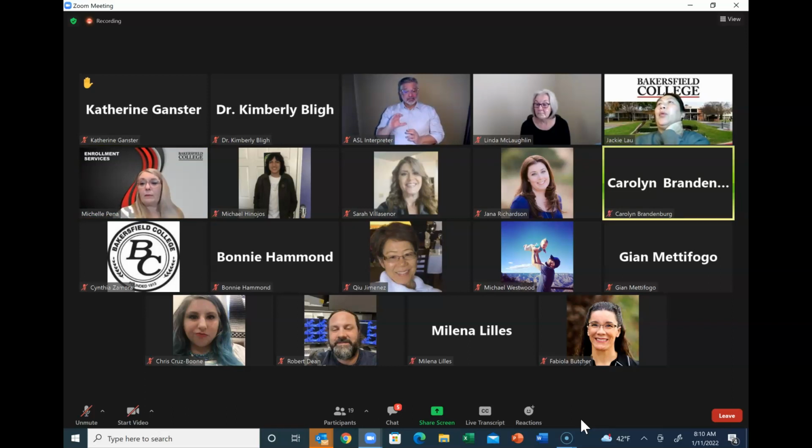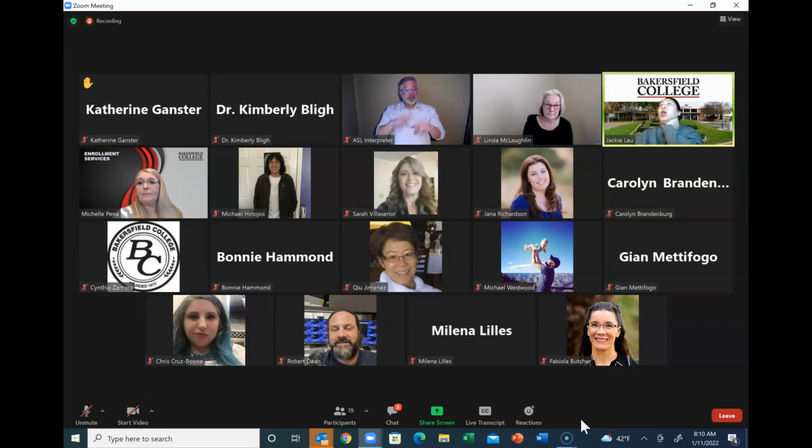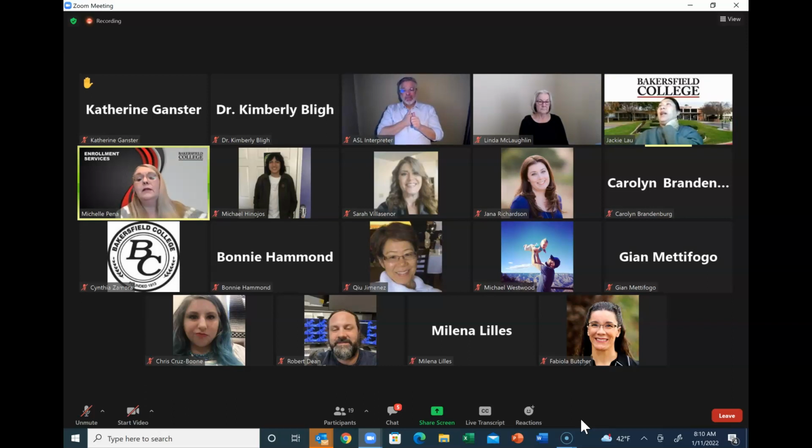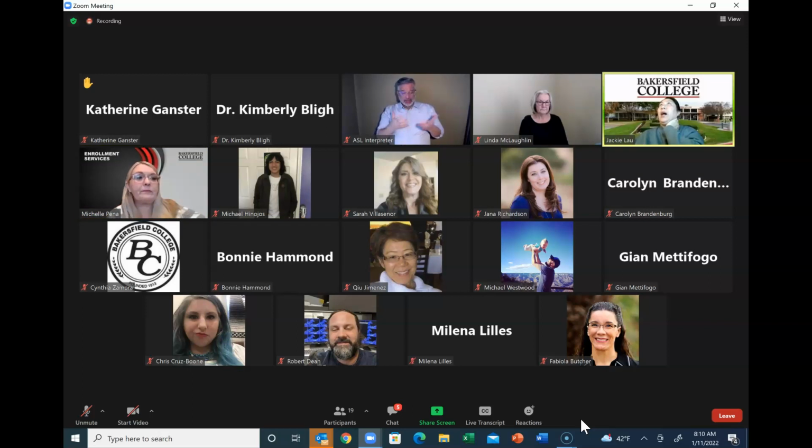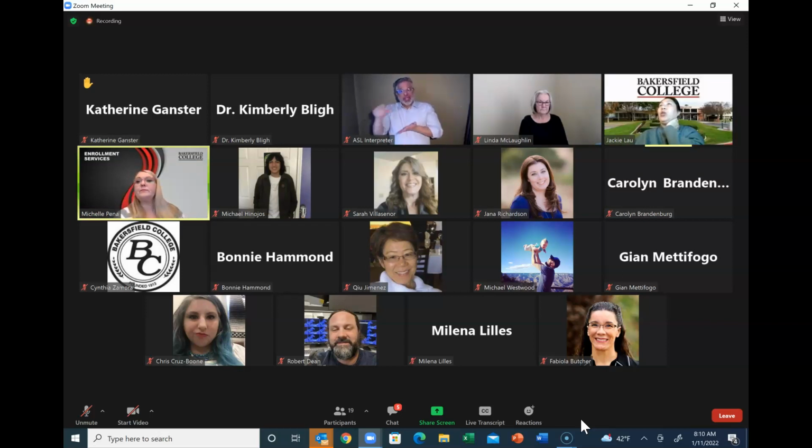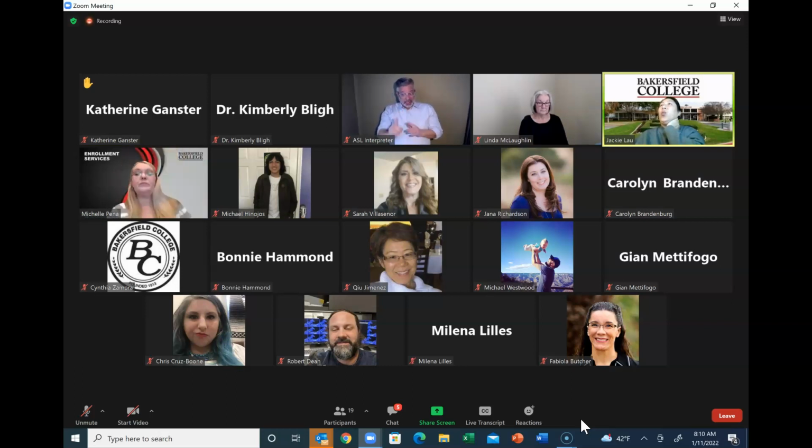It says, what if the student is both no-show and drop before census? Which one should you choose? You should probably be choosing the no-show, because that goes into compliance with our Department of Ed financial aid. Yes. If they never attend your class, they don't earn the money that they're getting for financial aid. And we need to know if they never attended. If they did attend, and they attended one day or part of a meeting, you want to drop them before census and you have a last date of attendance for that student. But if it's a no-show because they never attended, you want to utilize the no-show button.